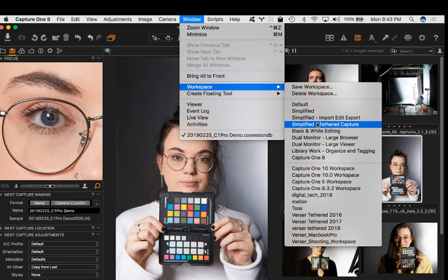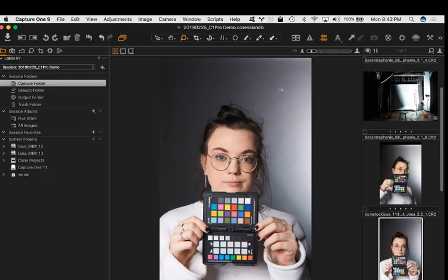If you get into a situation and you do not have time to build your own custom tethered capture workspace, this is a godsend. You simply go to it really quickly, and what will end up happening is that it will put your browser on the right-hand side. It will make your screen as big as your viewer, as big as it can possibly get. It gets rid of your metadata, it gets rid of your local adjustments, it gets rid of the lens correction. This is really the stuff that most people will use if they are setting up for a tethered capture session.